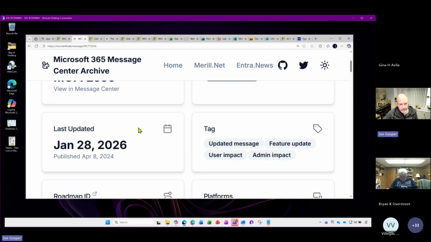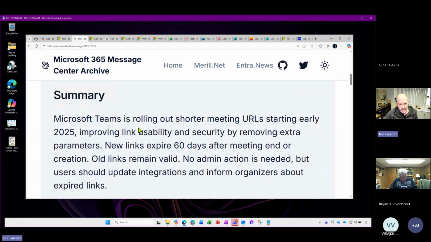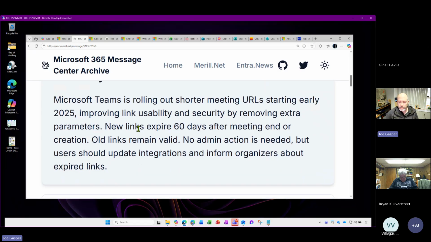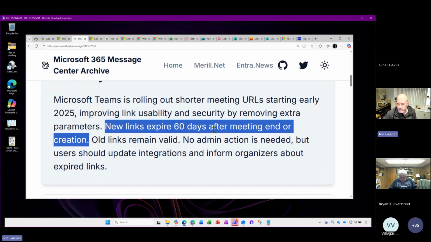So looking forward to that. With this, there's some other things that are changing we need to talk about. These links are going through some security changes. Microsoft is looking to start expiring our meetings. So there's some 60-day expirations that are going to start happening.